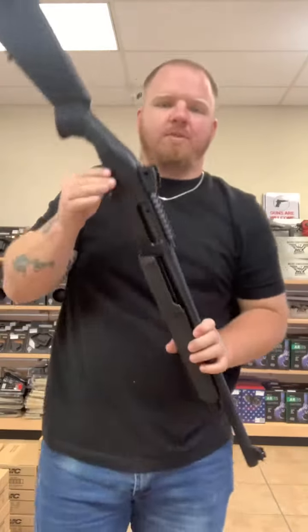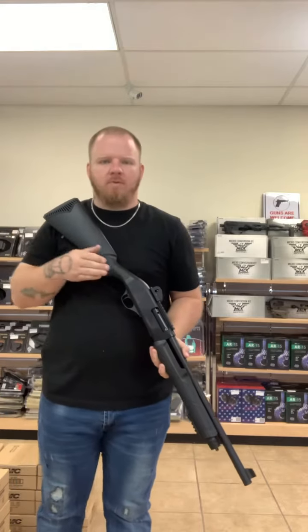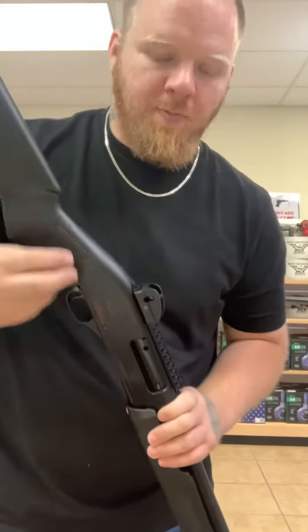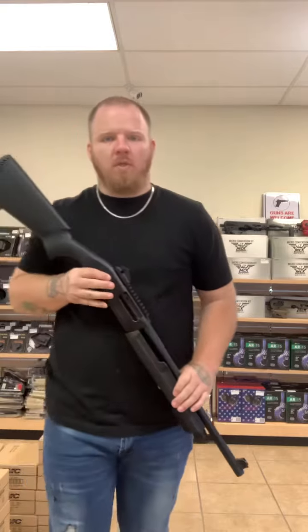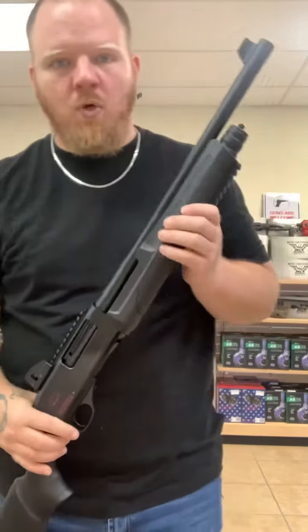After the Garrisar, we have two others. Both of them are by Black Aces Tactical — they are out of Longwood, Florida. The first one is the Pro Series X. It is a full size and also comes with the Mossberg Shockwave style grip. For guys that want the full size, not the bullpup or smaller ones. But if you want to have a full size and also a smaller one, you can remove the stock and put the Shockwave style grip on it. The barrel is 18.5 inches, so it is fully legal to do either or. It also is 5 plus 1 and is a pump action style.